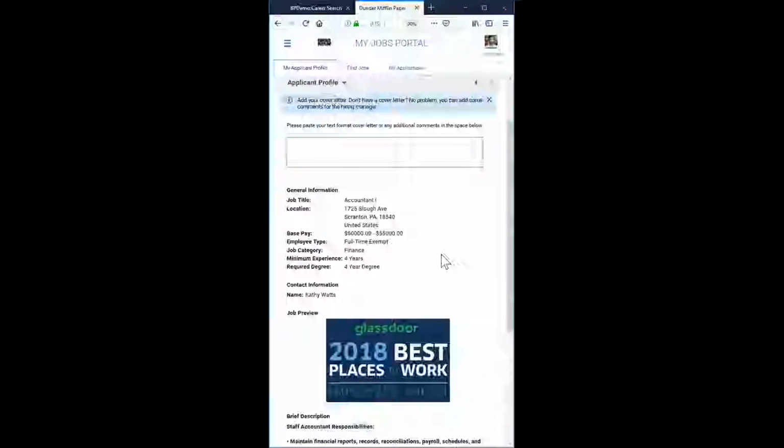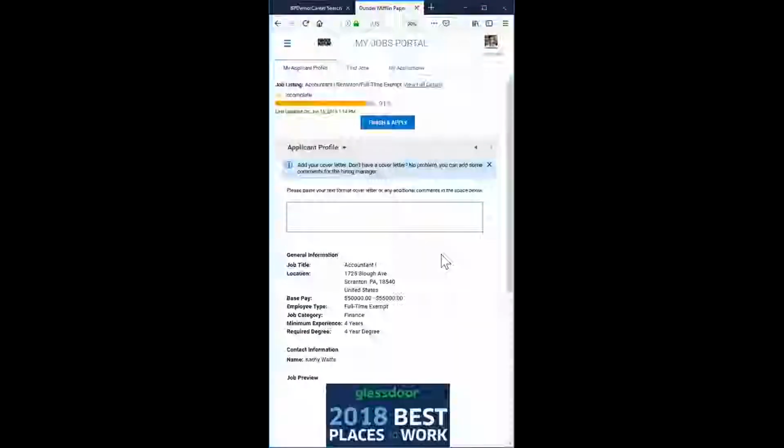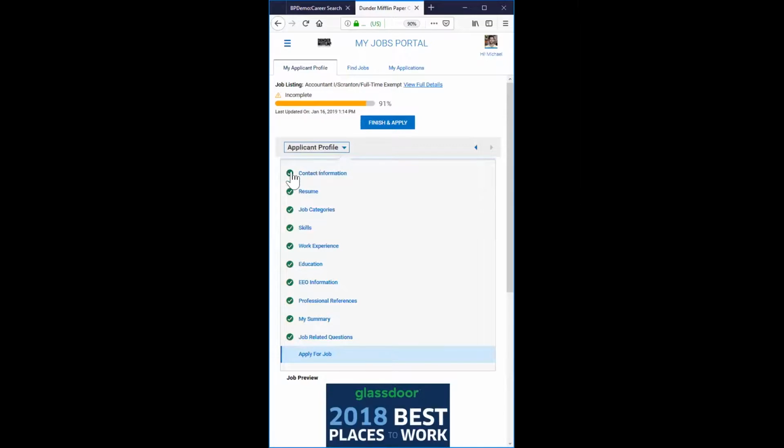So I've already completed the majority of this application. I didn't want to take the time to complete the whole application, but as you can see, I'm at 91%. And the details that I've already put in are already available for that hiring manager, even though I haven't actually applied. But as an applicant, maybe I want to see where I'm at. You can see I've already checked all of these boxes off and I'm ready to apply. And once I apply, I'm going to do my electronic signature and all of that. So you can see that it's very easy to see where I'm at in the process with my application.